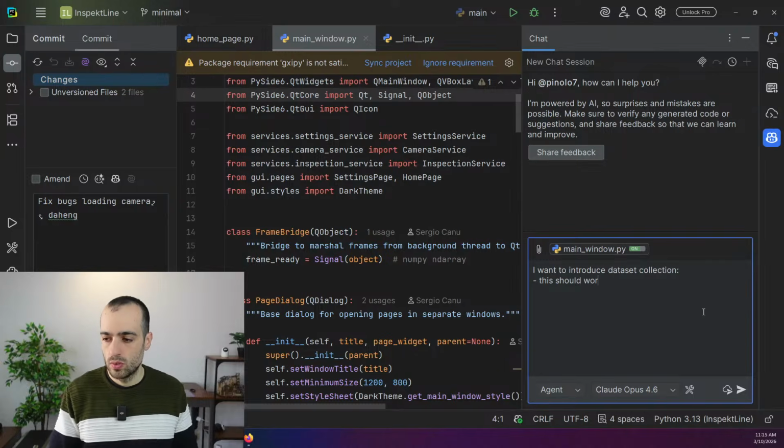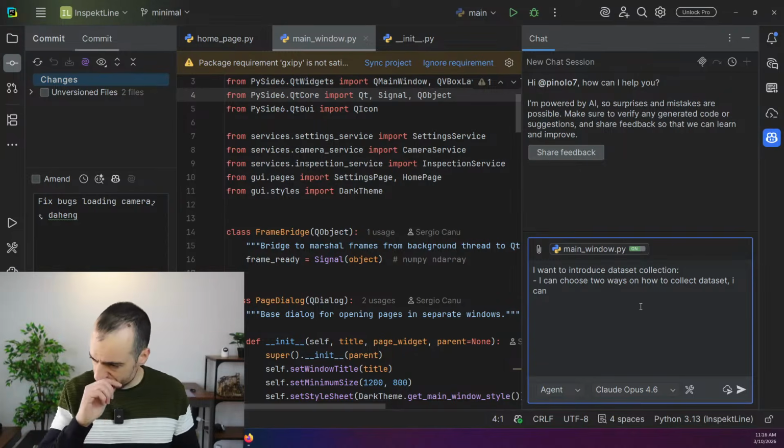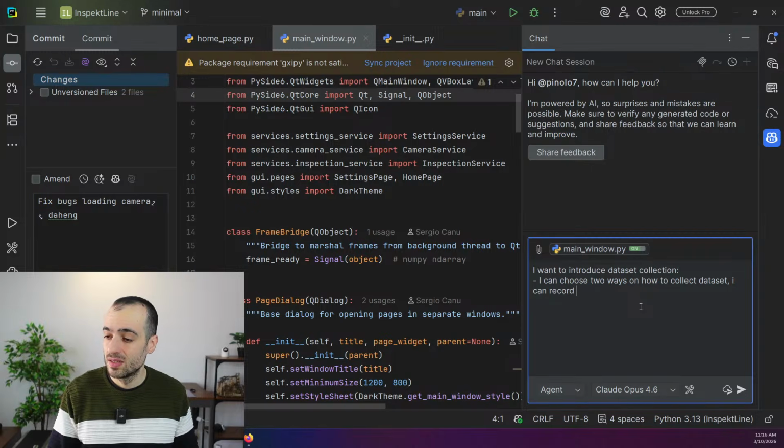I can choose two ways to collect datasets: I can record a video, or I can save images, deciding on how many frames to skip.